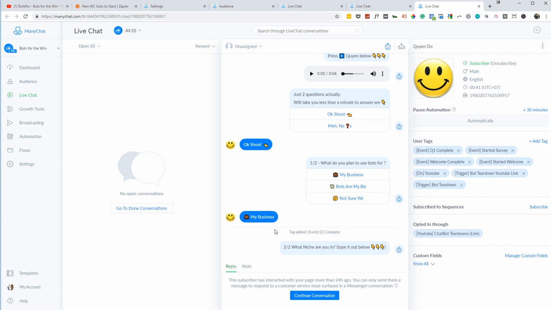Lastly, the third one is it's an insanely effective alarm. Assuming something pops or something jumps off in your bot, or you're getting a ton of subscribers and you don't know why. Maybe you got a mention, maybe somebody shared your bot somewhere. Maybe you're mentioned in a podcast, whatever the case may be. If things start jumping off, you're going to know instantaneously, because Slack is going to let you know, bing, bing, bing, bing, bing, bing, new subscribers. And you wouldn't necessarily know that otherwise, unless you had Manychat open, or you were looking at your email, depending on how your notifications are set up. So I find it to be really valuable in those 3 ways.